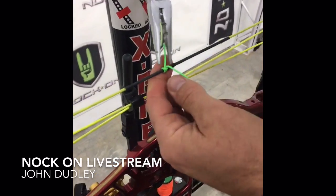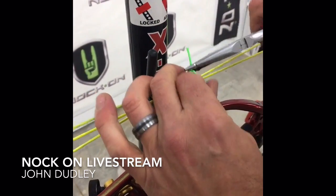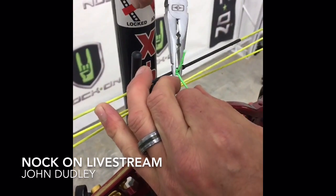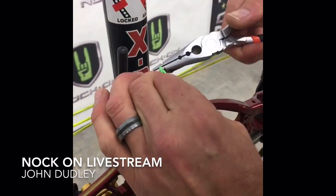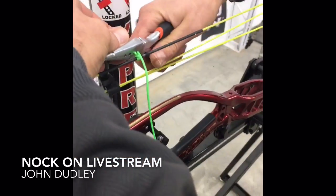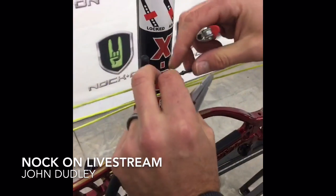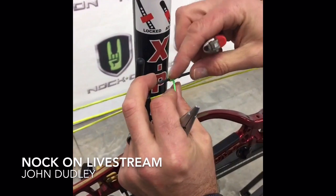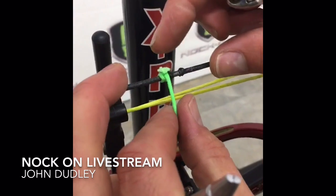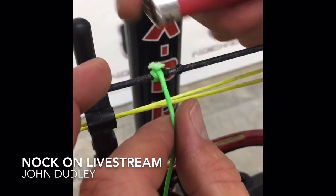So gonna tuck your little goat right in the center. Pull that down. I want this to be flat. Pull all that slack out. Snip it. And I'm gonna fuzz it. Maybe get it to where that black background is behind there. Yeah, that's good. And so I'm fuzzing it up.